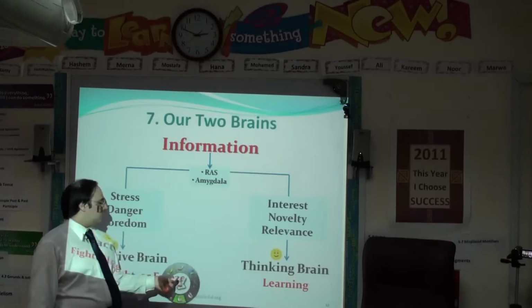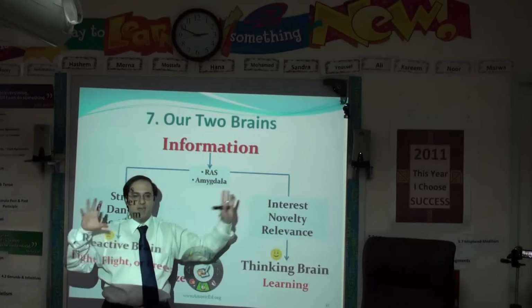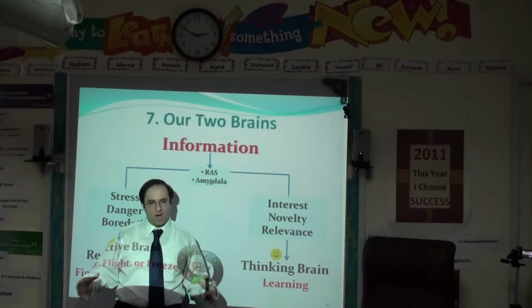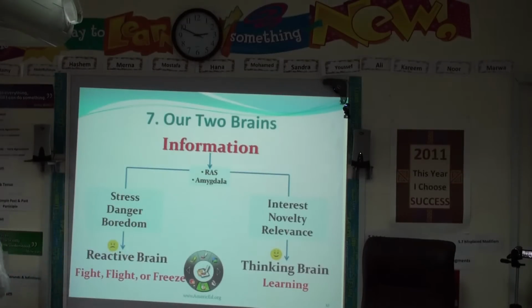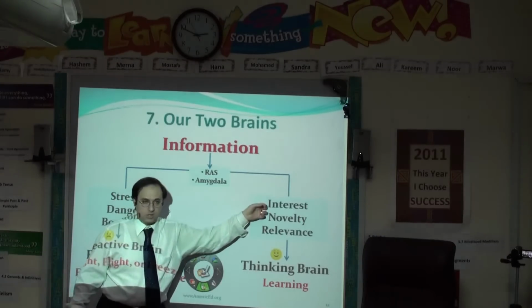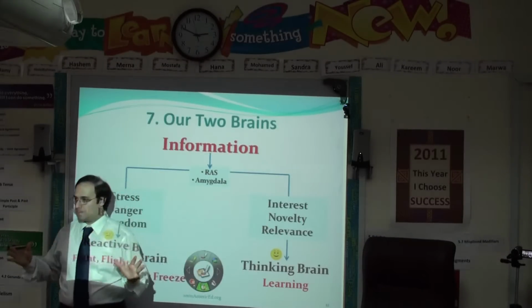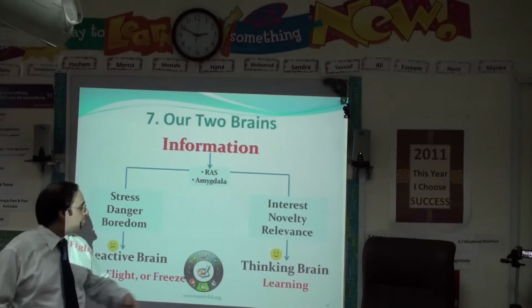Well, what happens? When do we use our learning brains? Basically, if there's interest, if I'm interested in what I'm doing, you all have hobbies. If you're doing something you really love, if you're doing your hobby, you're not going to fight or flight or freeze. You're going to spend hours and hours and hours doing what you like to do without feeling any kind of boredom. Why? Because you are interested in what you're doing. Novelty, something new, something entirely new, something different. This will grab your attention.